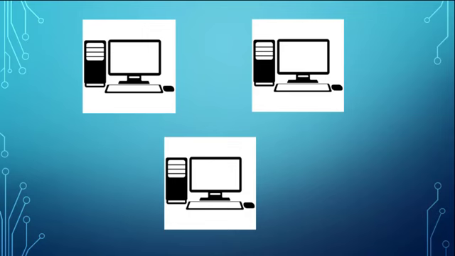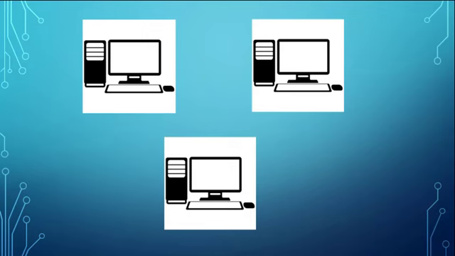So what they did before is the floppy disk. I'm not sure if you know what a floppy disk is. It's a storage device, like a USB but flat. The look of the save icon in Microsoft Word, that is a floppy disk. So what they did is, they copy the file from computer 1 and then send it to computer 3 and then physically paste or transfer the files.